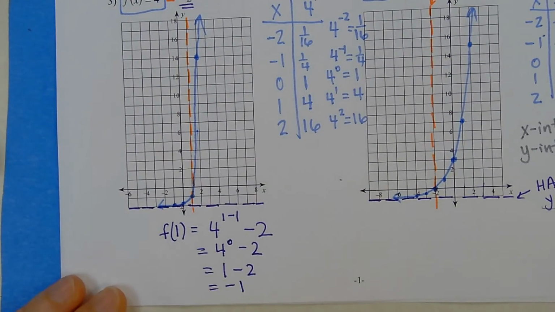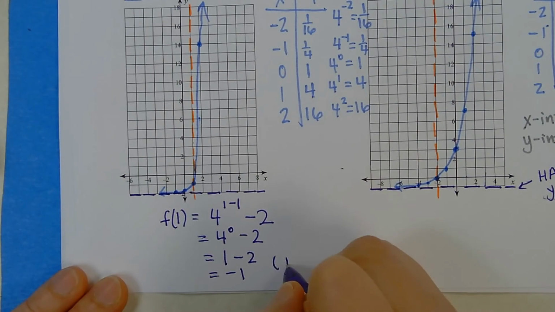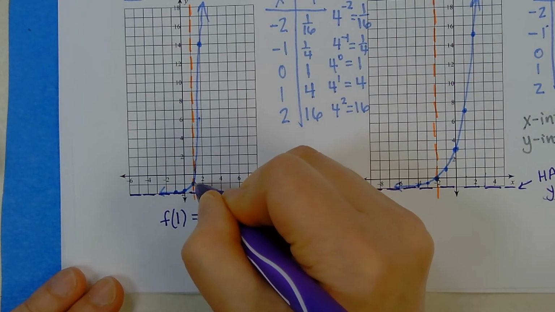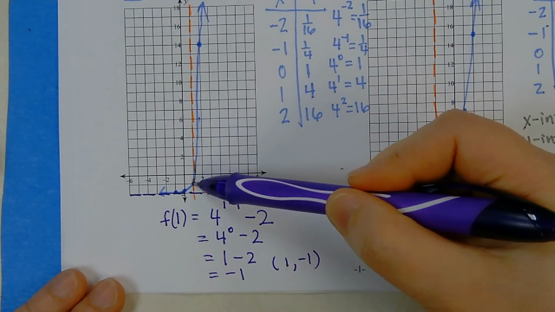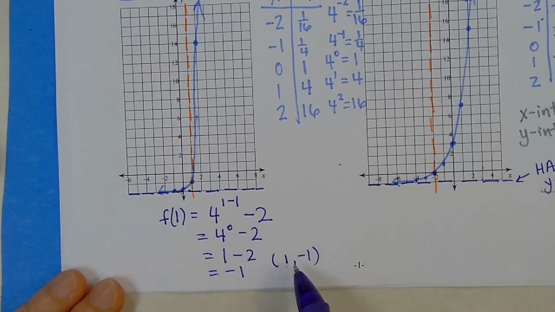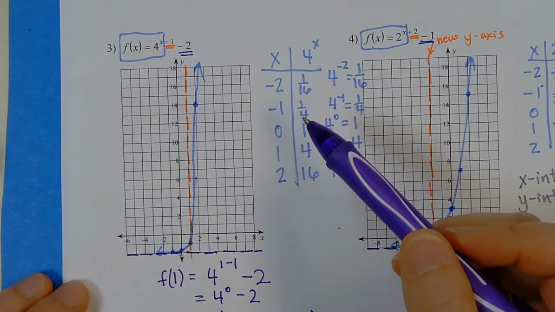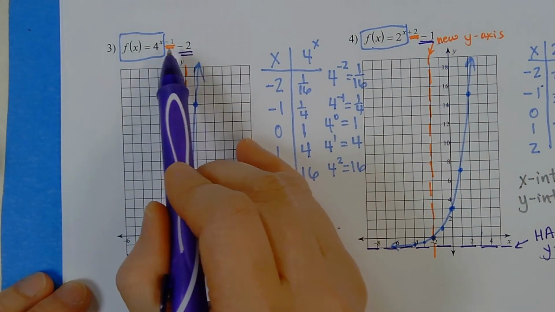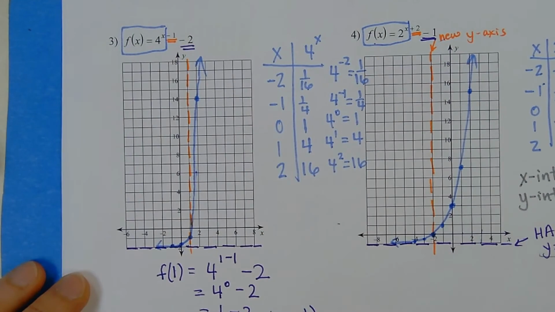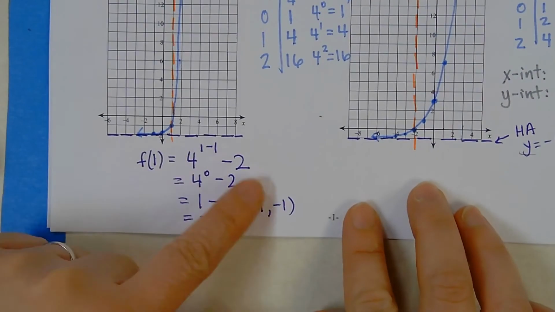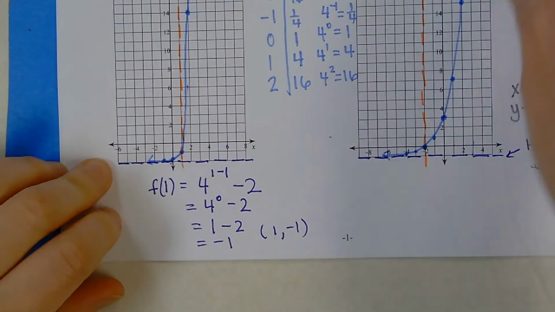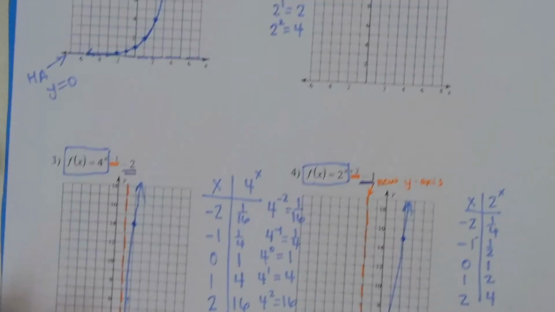Do you see how much more work you have to do? So we got, if x is 1, y is -1. So if you go x is 1, y is negative 1, look, it's that point right there. That's the point that we were saying. What transformation really does is help you take care of all of those, because we're already taking care of this -1 and the -2, so we don't have to do it again. We just have to look at the 4 to the x power, which makes calculations a lot easier, okay? And you're a lot less likely to make mistakes, because anywhere on here you could be making mistakes. Even if you put it in the calculator, you could still make mistakes. I've seen people do it. So the fewer mistakes you can possibly get, the better.